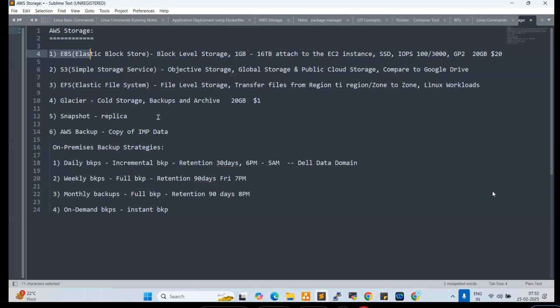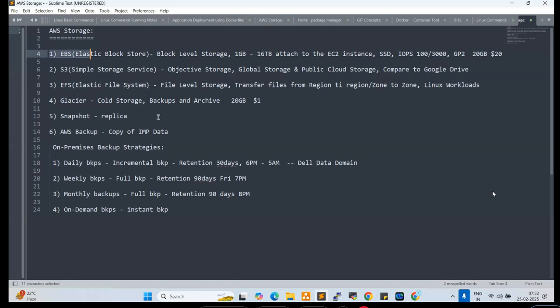So one of the project teams has a request for creating a server. Okay. The project team needs a server because they are going to start one project. Okay. There is a request in ticketing systems like ServiceNow, Jira, or BMC Remedy. As per the request, we create the server.